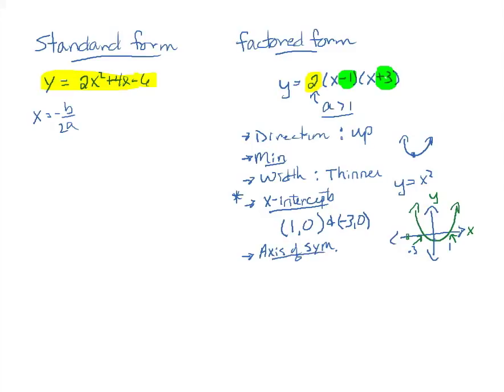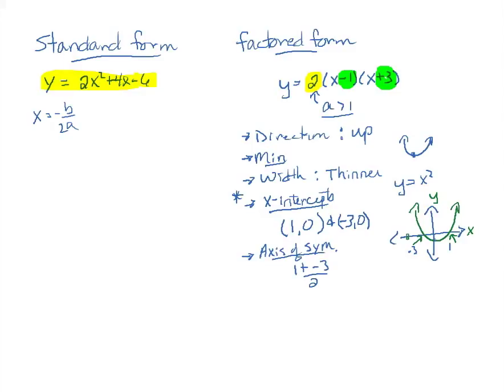And the axis of symmetry is a vertical line that we're drawing. We'll cut the graph into equal pieces. Now you could get that here from the graph. So if we had a nice scale for our x-axis here, we would just look for the middle between these 2 points. The other way of getting the middle between 2 points is to add the points together. So 1 plus -3 divided by 2.